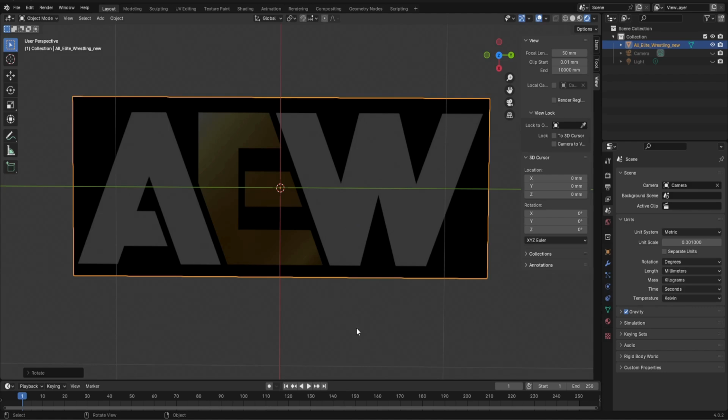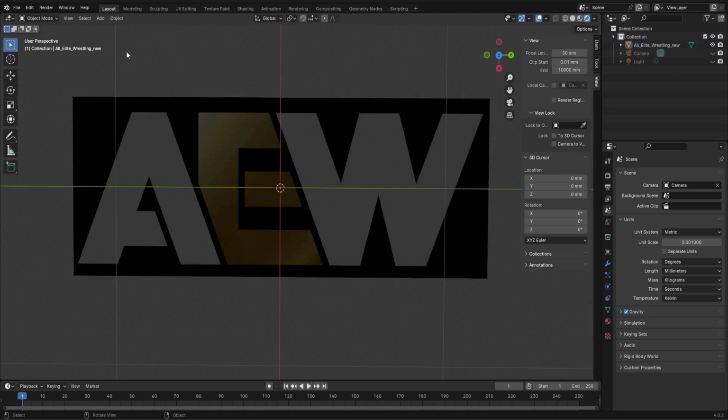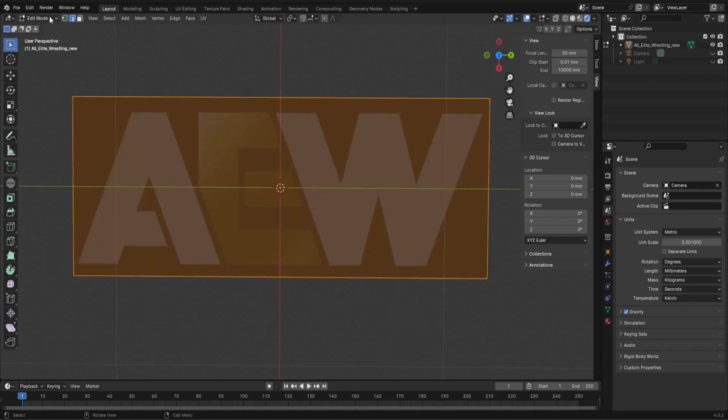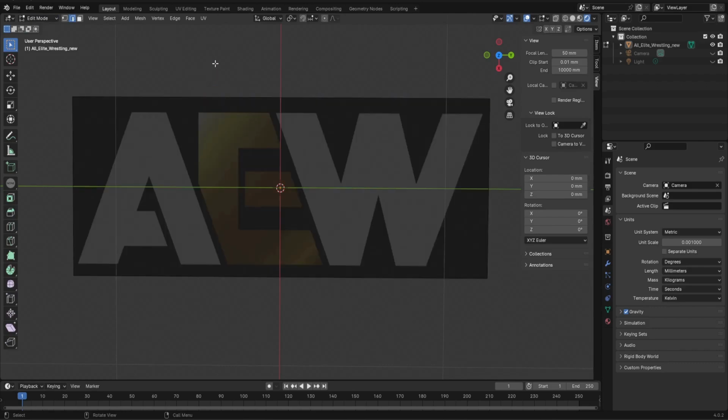We're going to use another tool now, and that other tool is the knife tool. That is K. K for knife. So we press K. First we're going to deselect the object by selecting nowhere. Make sure that we're in object mode, and we're going to press K for knife. I'm totally wrong. You need to be in edit mode. So we select to edit mode. We then press away from the object and we press K for knife. See, even I still make mistakes.